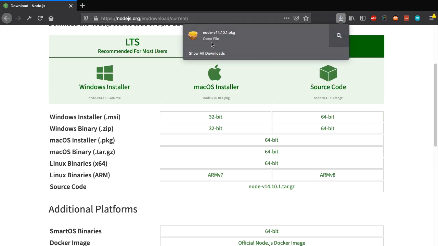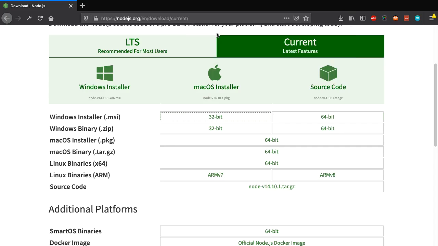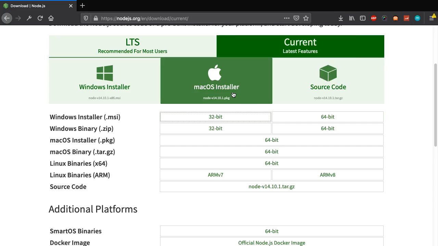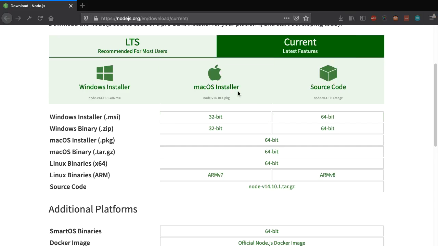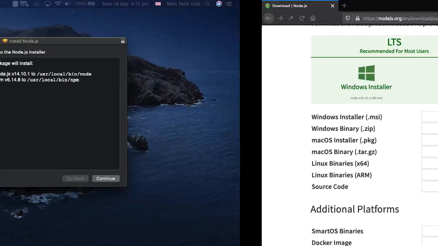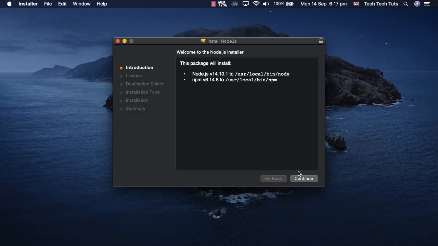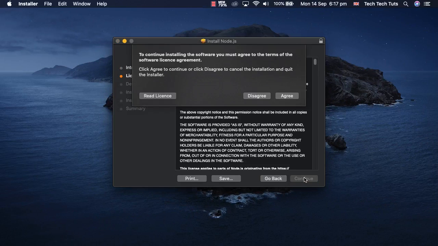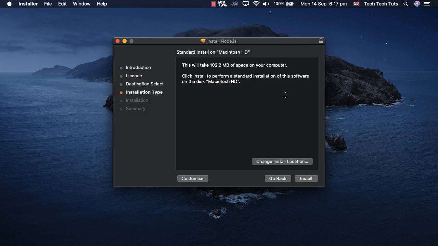So my downloading is finished. I can simply open this PKG file, and now it will show me the step-by-step instructions. Let me show you. Here are the instructions. So simply I click continue, agree, and then it will ask me the permissions.